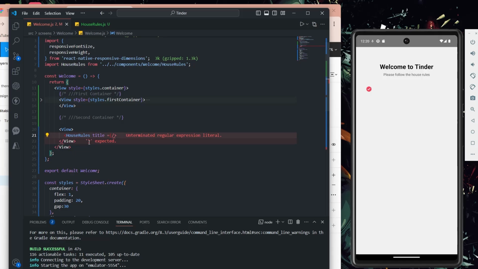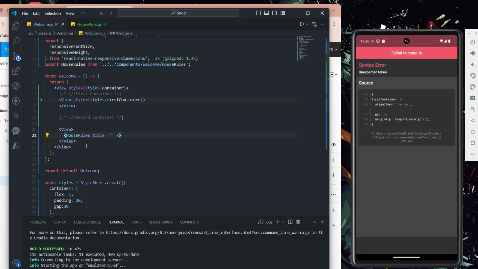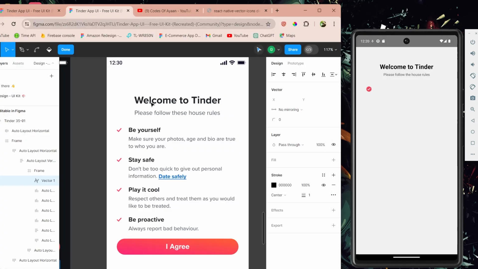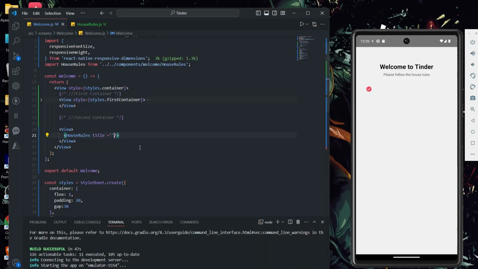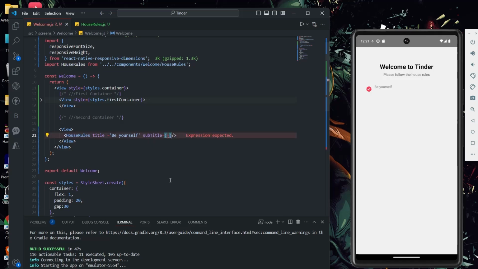title equals to, in fact I can directly use it as a string. Let's see the text. What was the text here? Be yourself. Yourself. Okay, let me correct the spelling properly. Yourself. What are the texts which I have passed? You can see the text here. Now can I pass subtitle also in the same way? Yes, you can.